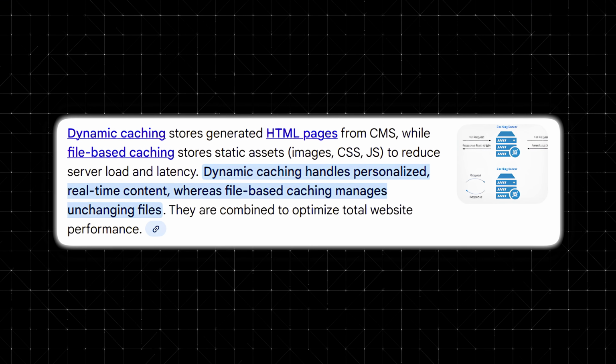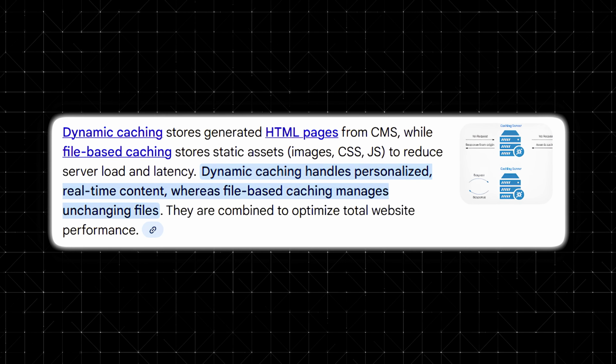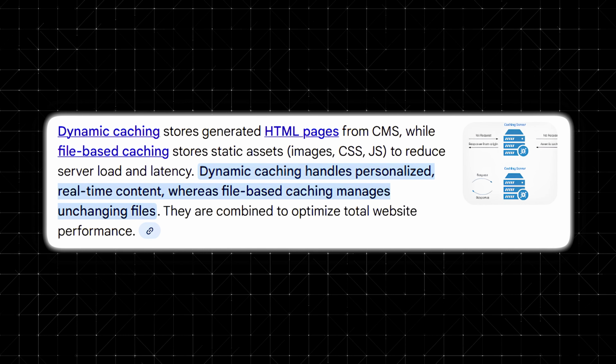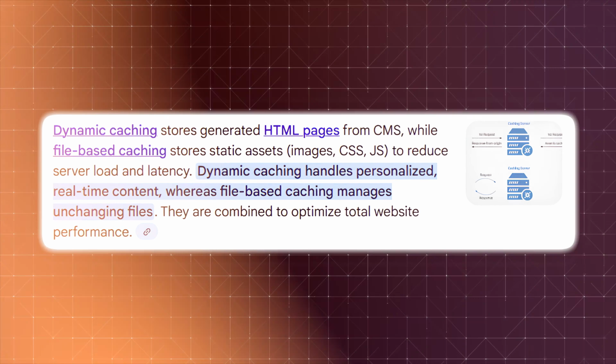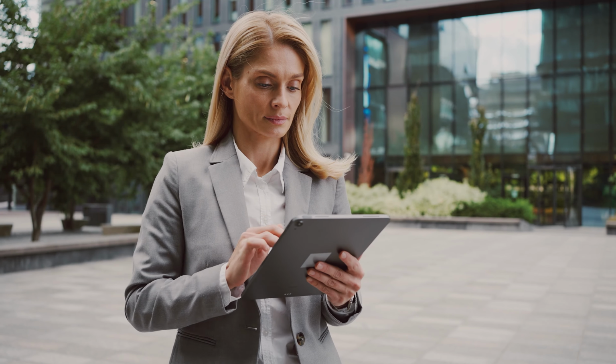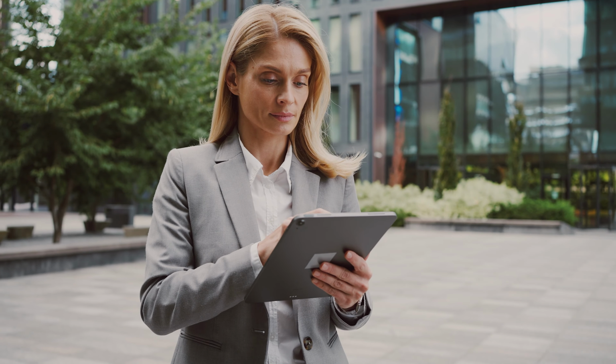File-based caching for static resources. Understanding file-based caching. While dynamic caching handles HTML output, file-based caching deals with static resources like images, CSS, and JavaScript. SiteGround stores these files in a way that allows them to be served quickly. Enable file-based caching in Site Tools under Speed, Caching, and then go to the File-Based Caching tab. Toggle it on. This instructs the server to cache static files. Remember to clear this cache if you change your CSS or upload new images so visitors see your updates.